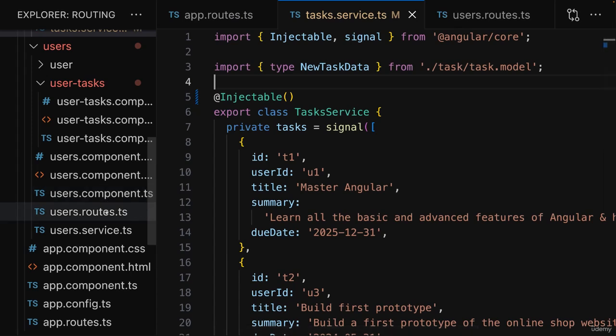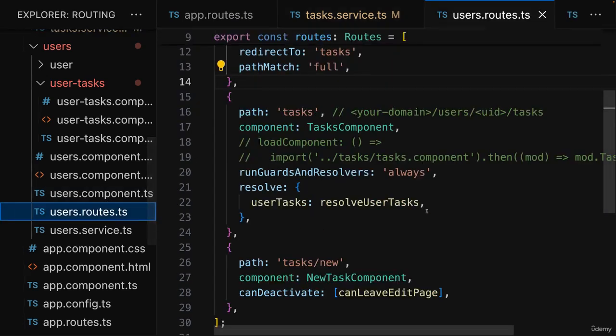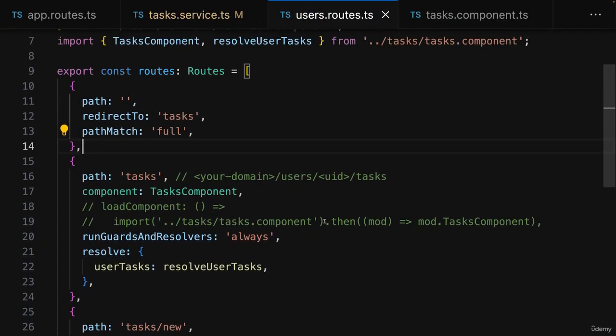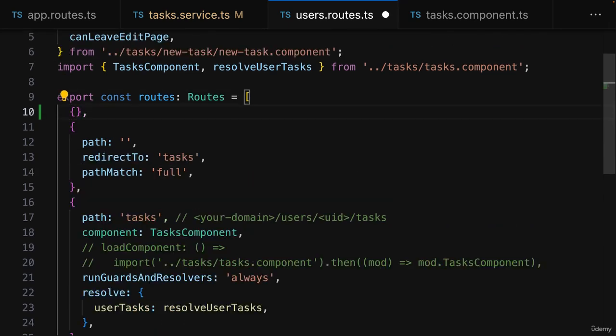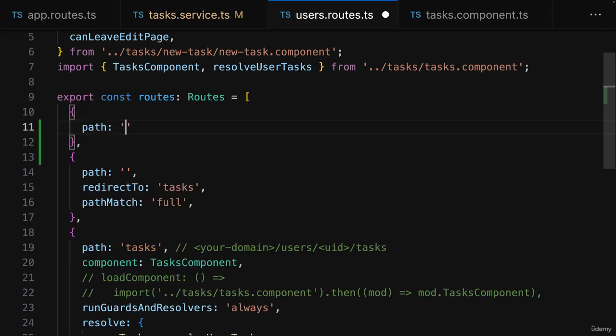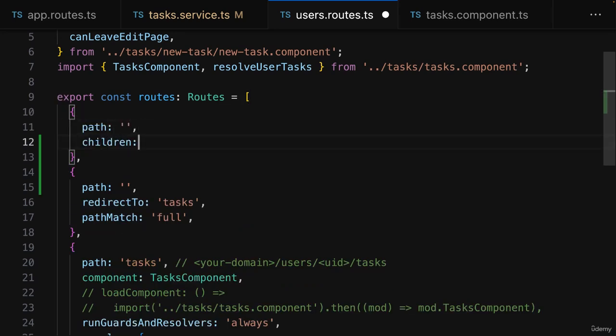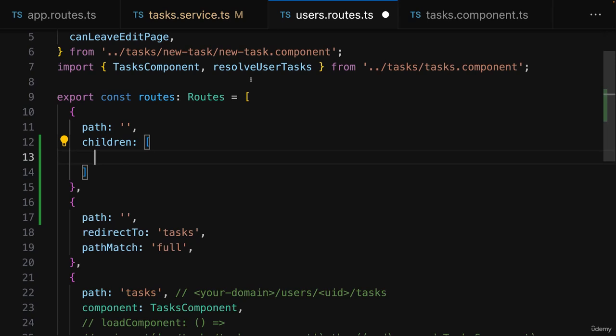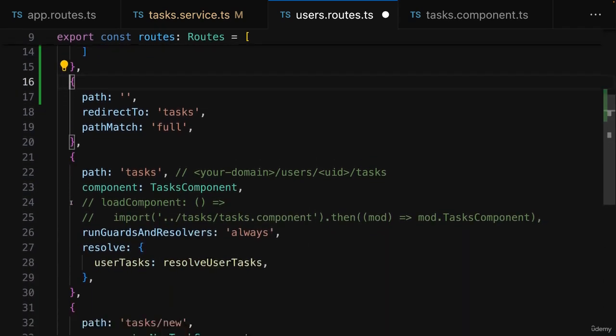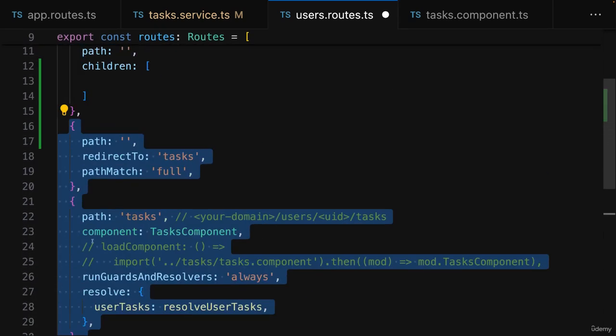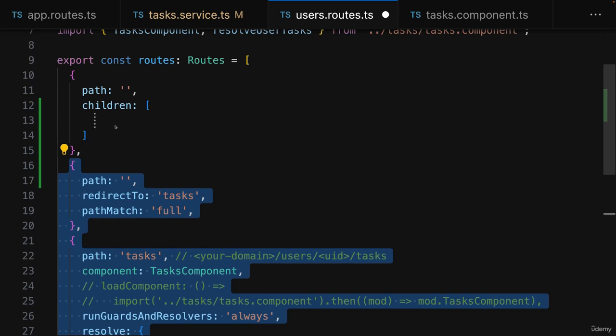Specifically, you can go to this user routes.ts file now and provide the service there. You could add another route here, which has an empty path and which has a children property, so that you can wrap those routes that already existed with that route.